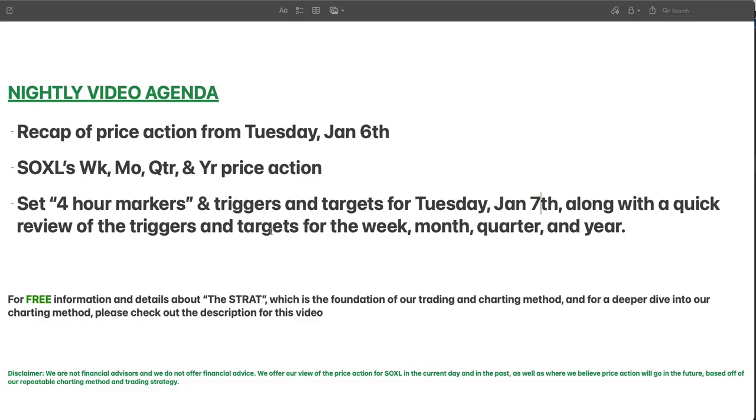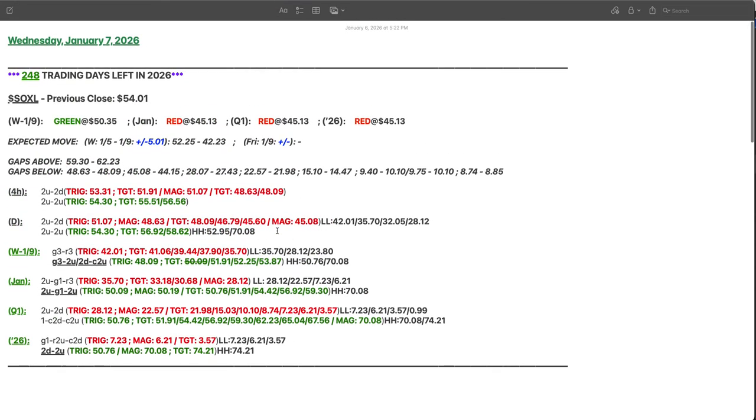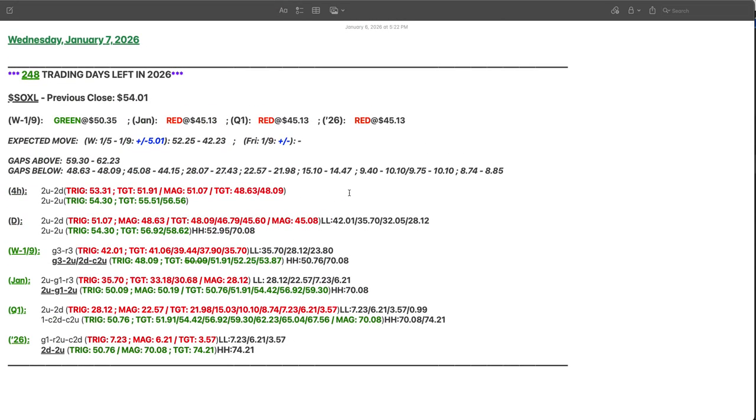All right, so that is what we've got. Sorry, the beginning was a little rough. Had a couple of things I had to take care of in between things, but yeah, we'll try and do this every night. Maybe we won't do it on less eventful days, where there's not any volatility, where there's no broadening formations that need to be changed or anything like that. Maybe we'll do it on days with volatility, or where higher lows or lower highs are being set, and broadening formations are being moved, and new levels of support and resistance are being made.